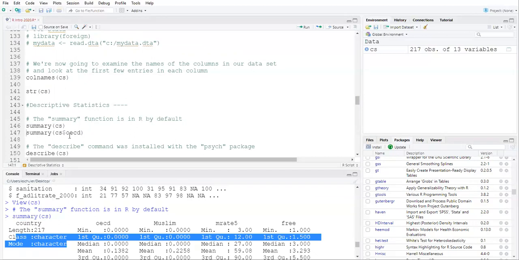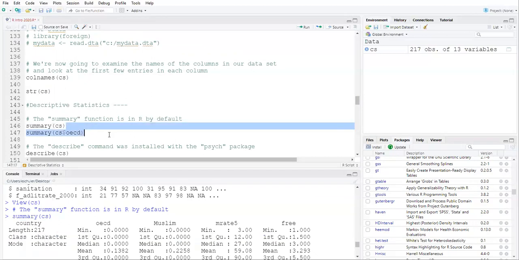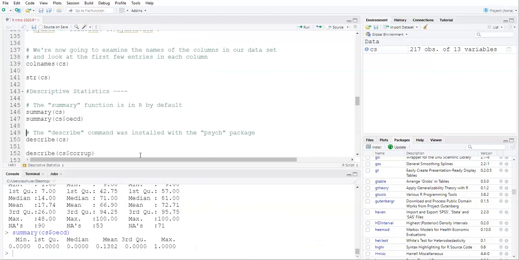That's just all character. If you wanted to perform this on just a specific variable, like summary OECD, whether or not the country is an OECD member, 0 being no, 1 being yes, we get the mean. But given that this is a dichotomous variable, when you create this into a grouping variable, this wouldn't make much sense.